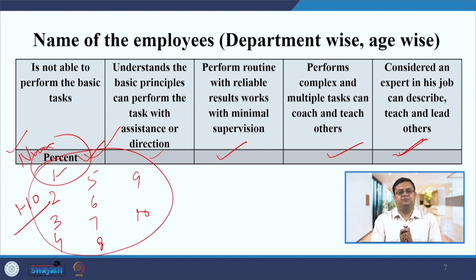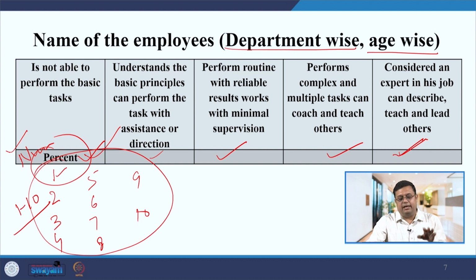These are the two basic questions that each manager has to answer at a workplace on a day-to-day basis. If you have done this analysis by using these two metrics, you will be able to answer these questions very well. You can do this analysis department wise as well as age wise. If age is very high and people are not trainable, then you have to take a decision on what you want to do as an organization. If people are young and their motivation to learn is very high, then you have to train them, develop their skills, and make them workable as soon as possible.